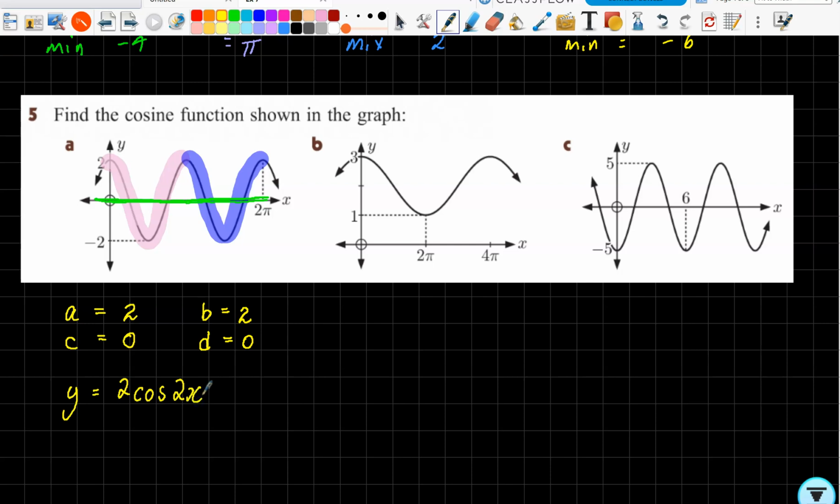Happy days? If I was writing a test, I've said this before, it won't be just write the equation, explain why, or justify your answer. Okay, so it's not just typing things randomly into your calculator and doing your guessing.